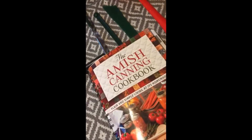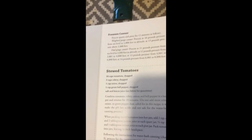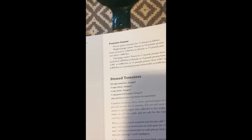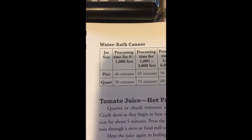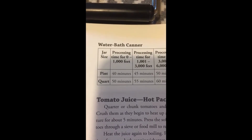Okay, before we start canning this tomato soup, I just want to go over a few things. I'm using one of the recipes out of the Amish canning cookbook. I'm not using it exactly for stewed tomatoes, because I put onions and bell peppers in mine. I'm going to be pressure canning this for 40 minutes because for under 1,000 feet, I'm about 700 feet above sea level. So I will do 40 minutes for pints because these are pint jars.